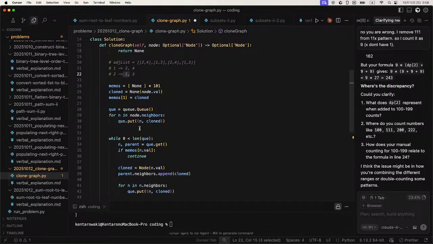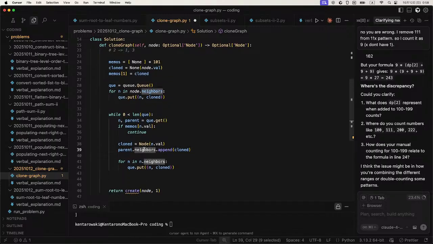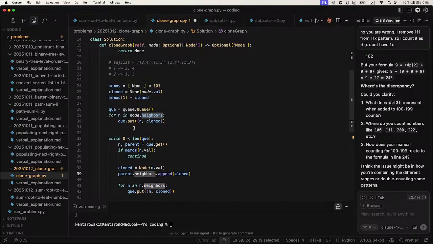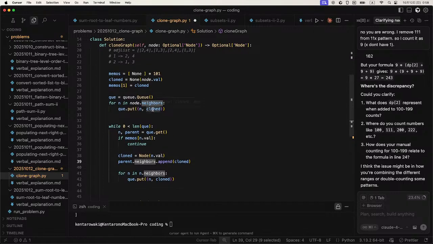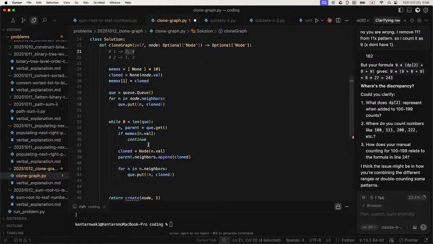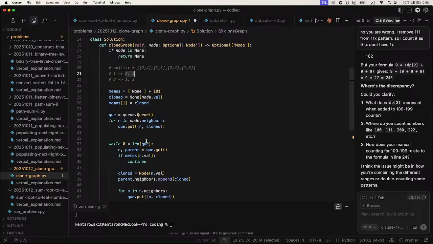Is this correct? Two and four. So 1 should have 2 and 4 as neighbors. Yeah. This is assured because we put the node and the cloned node.